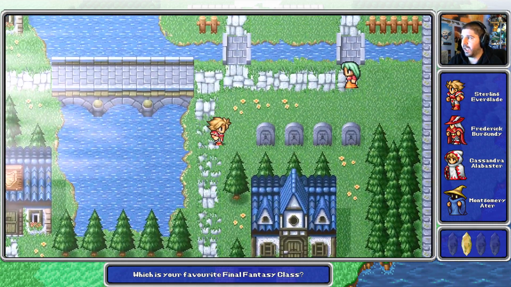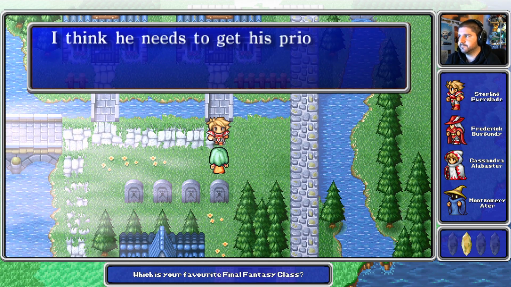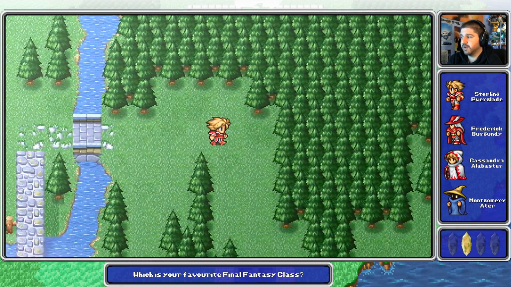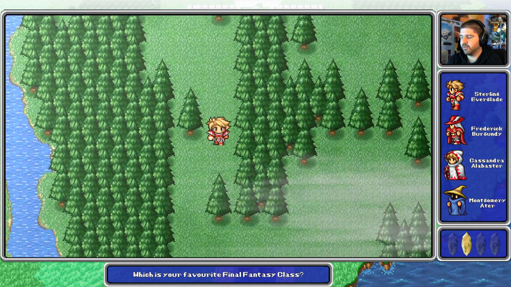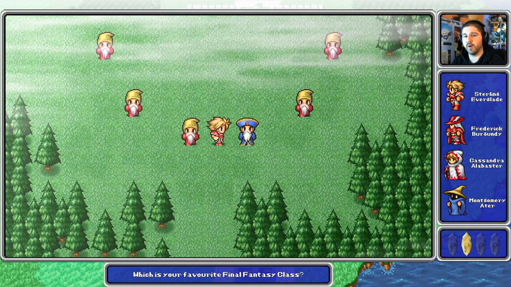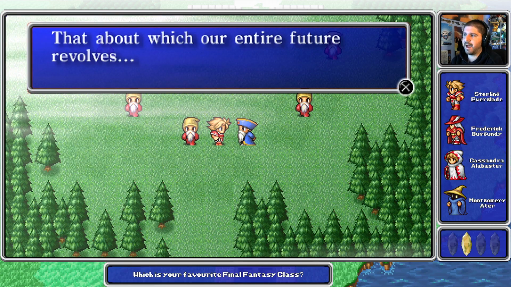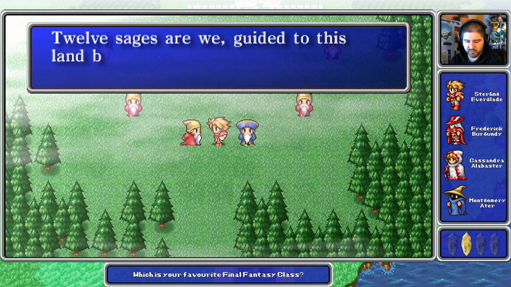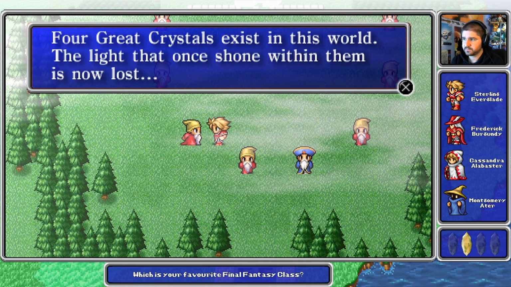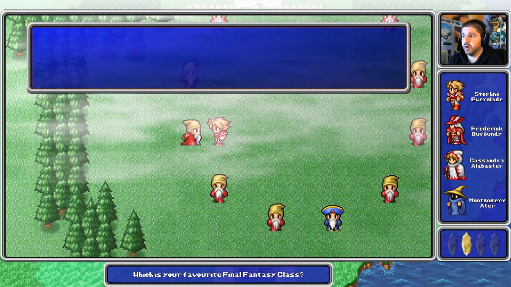So we're going to get some lore here, and I'm going to talk about it now because the way that I read through these guys' text is a bit too fast. This is the one that's different from all the others. That is Lucan, who told the prophecy about the 4 heroes of light coming. And basically they talk about the 4 fiends and the 4 crystals, and we have to awaken the crystals, and once we awaken them all, we come back here.